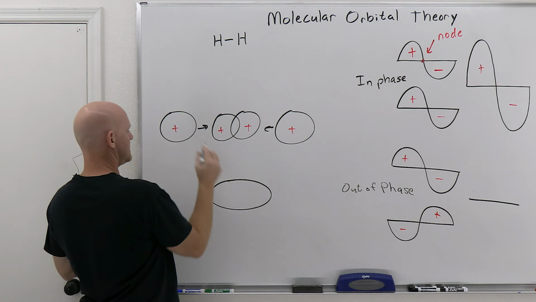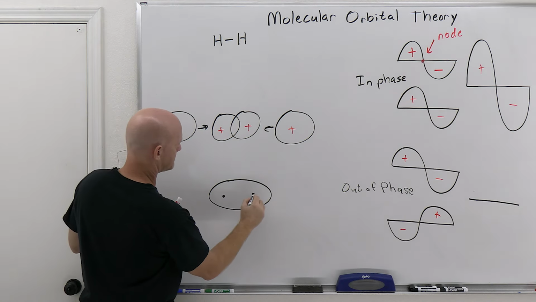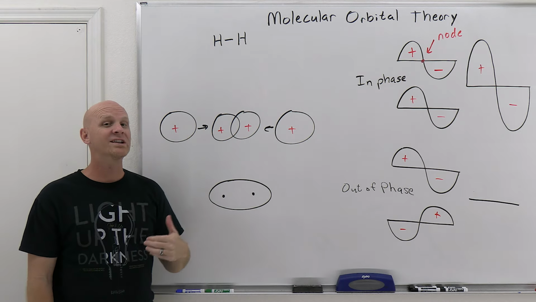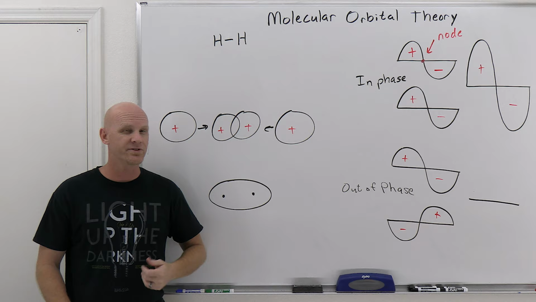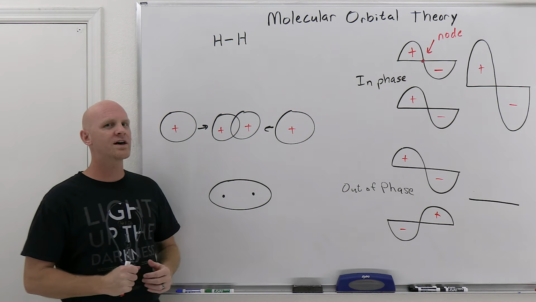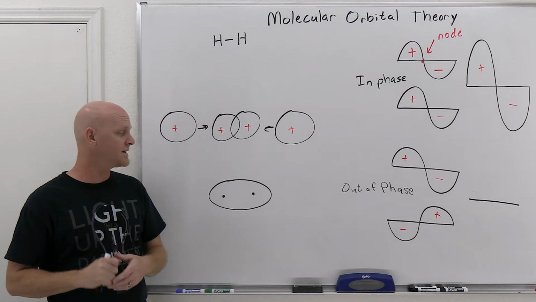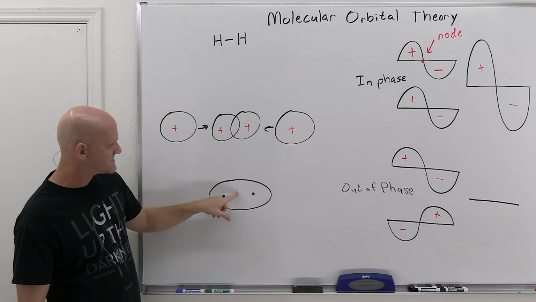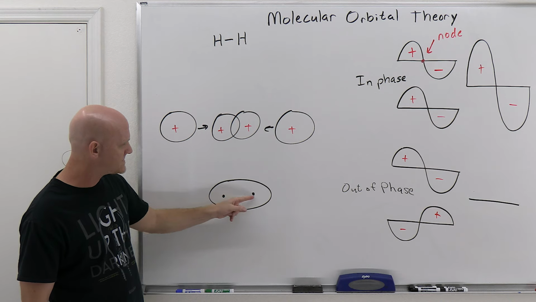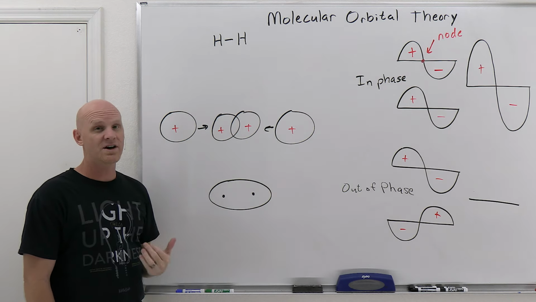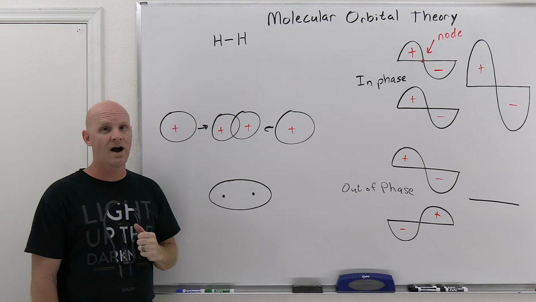And if we kind of draw in the nuclei right here, so again, these wave functions describe where an electron might be found, and it turns out it's really the wave function squared that describes that, but I'm going to gloss over that for now. You'll get that a little more in your OChem class or a PChem class. But in this case, the most amplified region here is this region right in between the two nuclei, right where the overlap was occurring. And so in this case, it turns out that's going to be the most probable place to find an electron.